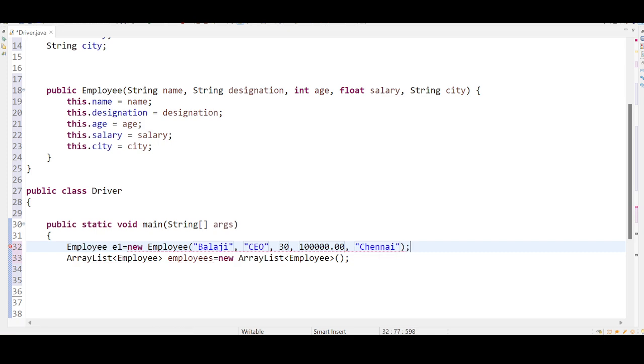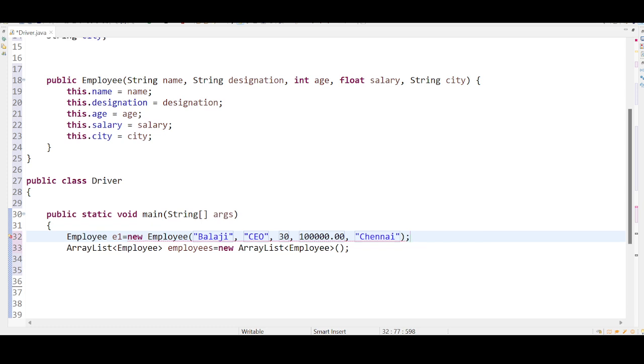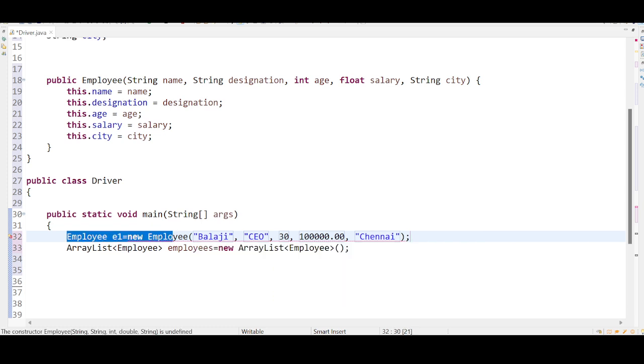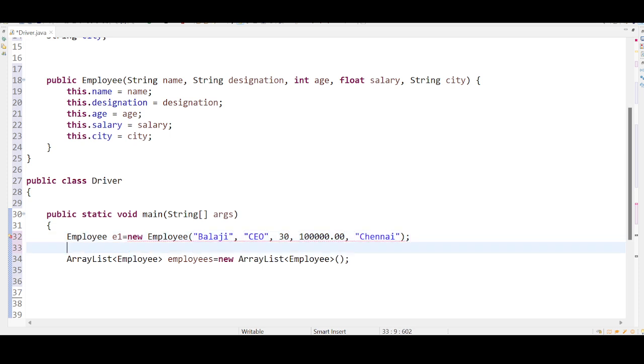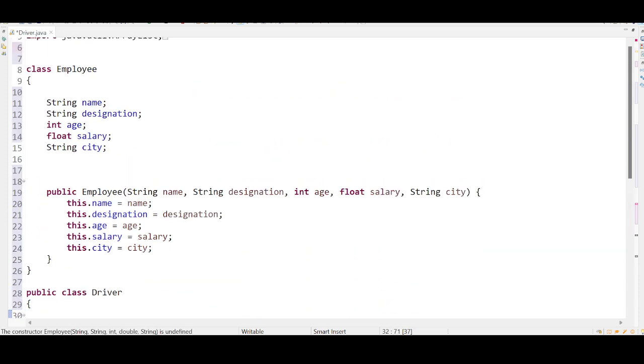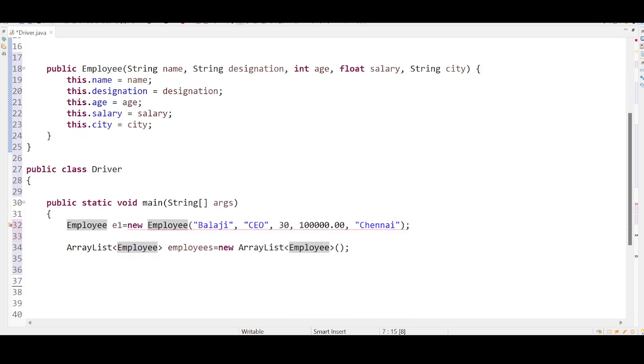Now what I am doing, just observe. I have created an object for the Employee. Employee e1 equal to new Employee. So I am using the employee constructor to store the employee information. Why is this giving an error?